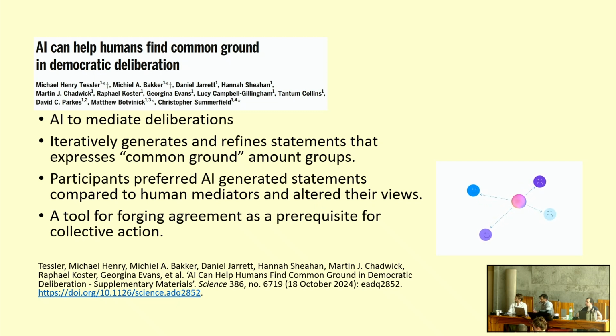mediate in deliberations. So the idea here is that the AI comes in, it summarizes both sides of the arguments from the different parties, creates a synthesis, and that's supposed to represent all of the different opinions. I mean, there's so many problems with this, but the one I'd point out is that it lends itself to the more belligerent party. What I mean is, the party that doesn't accept the AI's synthesis is going to be considered the belligerent party. That's one aspect. Another aspect is, because this is Google and Meta producing this, this type of technology is open to the market as well. This is the role it would have.